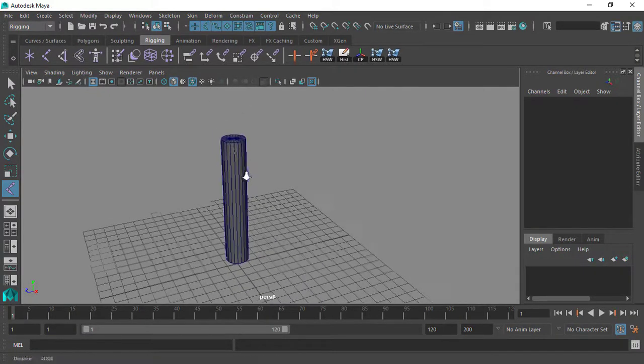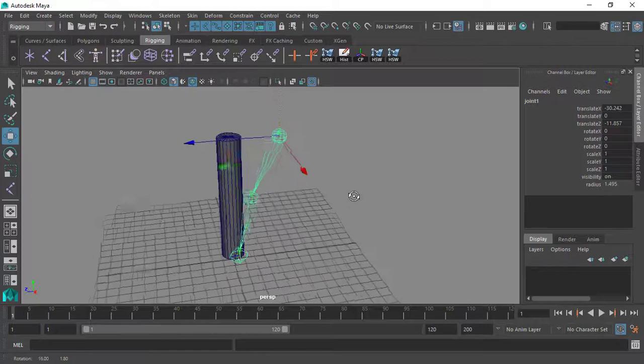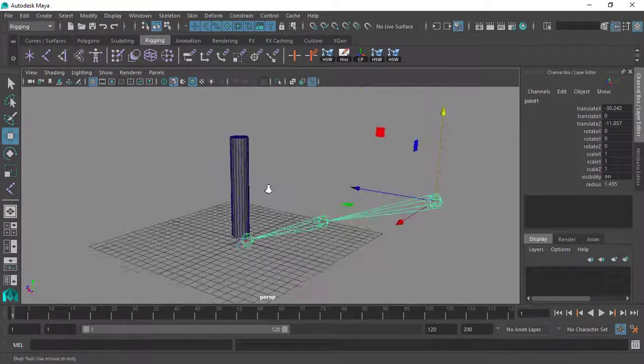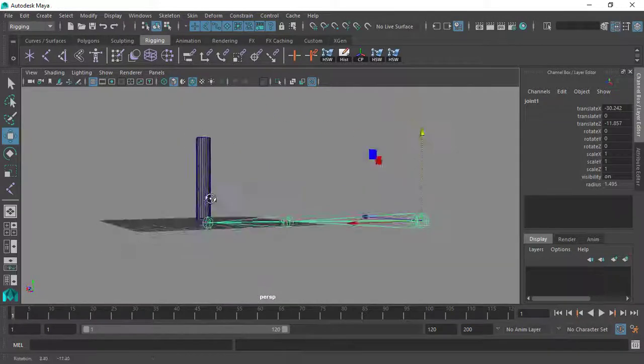Now, I will start by clicking right here and clicking here to create this bone, which is going to simulate the thigh bone of a character, and this one is going to simulate the shin and the knee bones. It might seem that this is in the correct position from the perspective view. If I hit the enter key to finish the creation process, and turn around my viewport, you will see that this is not the expected result that we were looking for.